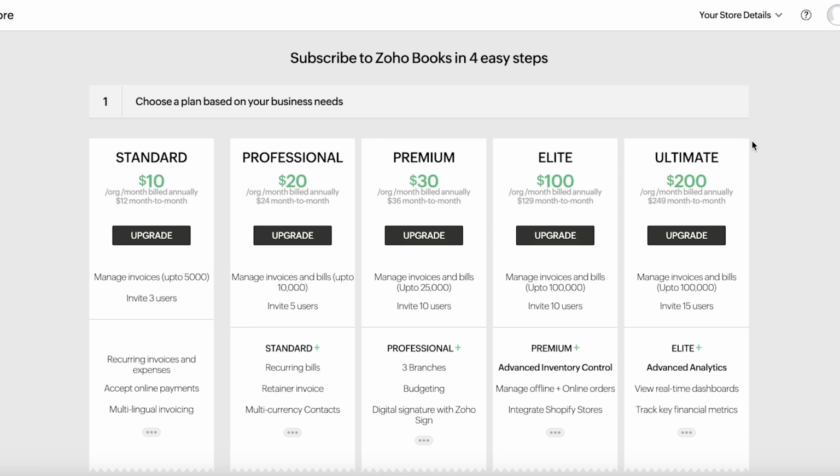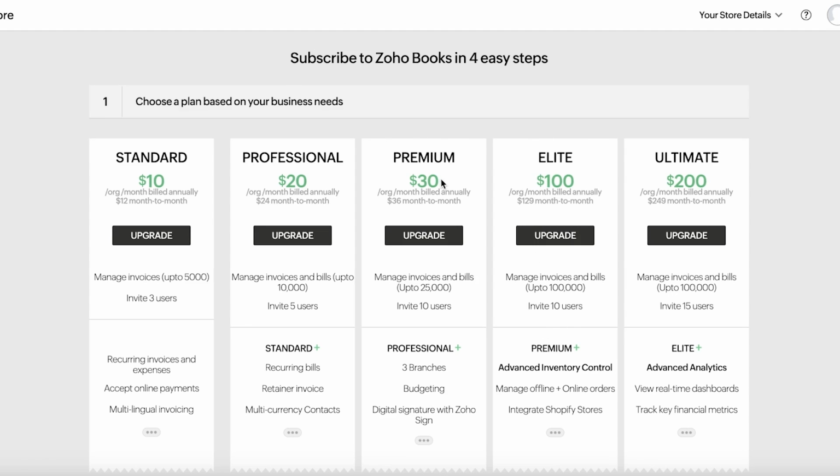And one of the key features of the elite plan is its integration with Shopify stores. So if you are looking to use this financial tool for your Shopify store, which is primarily what most people are using to build their e-commerce stores, then I definitely would recommend that you go for the elite version, even though it is definitely more expensive than the other plans.